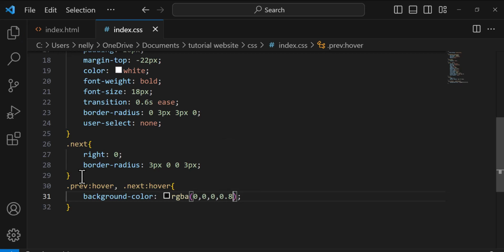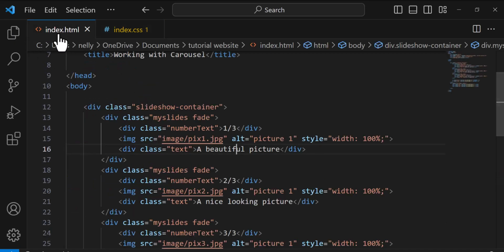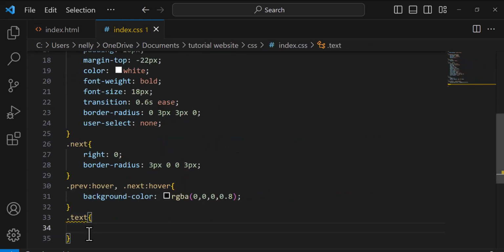With this, we can now go ahead and create the text class. Now, if you go back to our styling, you see the text class here, well, that is holding the caption. So we'll style the caption with text.